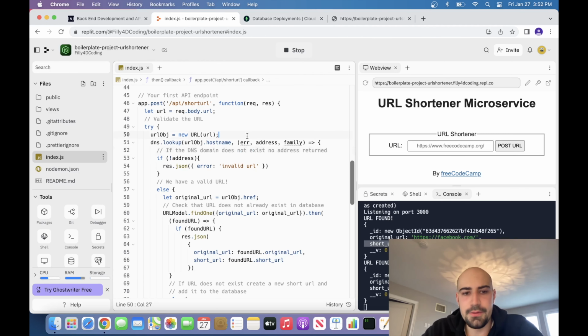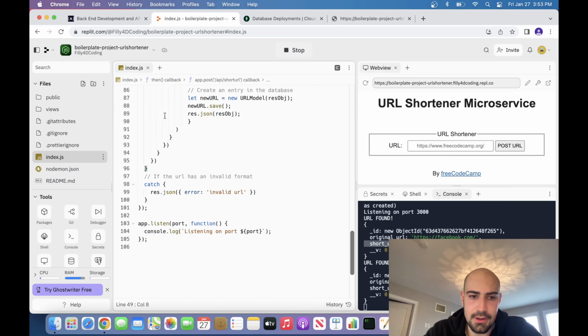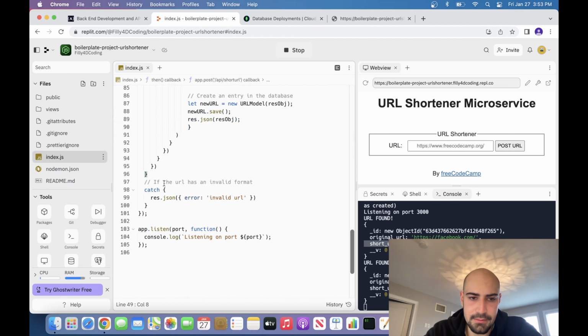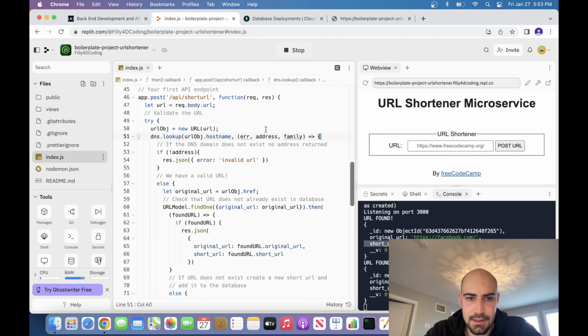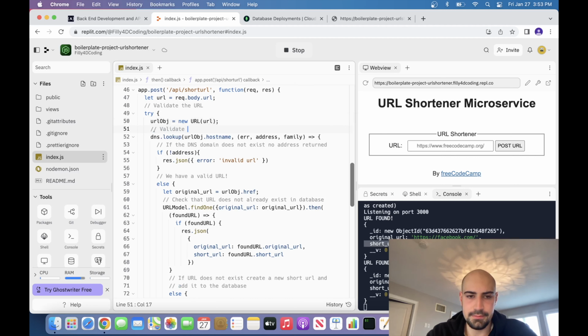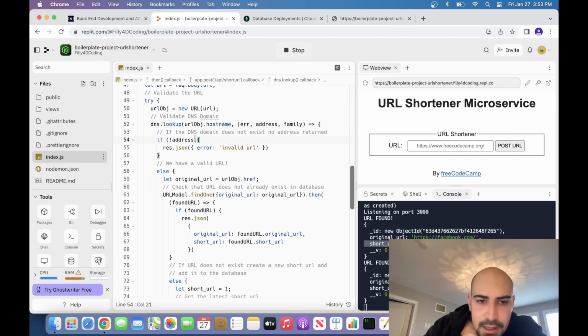Okay, so first thing is when we post a URL, we first validate it by trying to create the URL object, and if the URL is not valid, then we return an error. Then we validate that the DNS domain exists, and only if there's no address, then it's again an invalid URL.